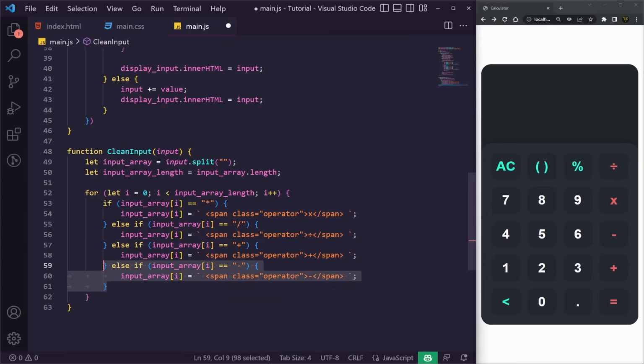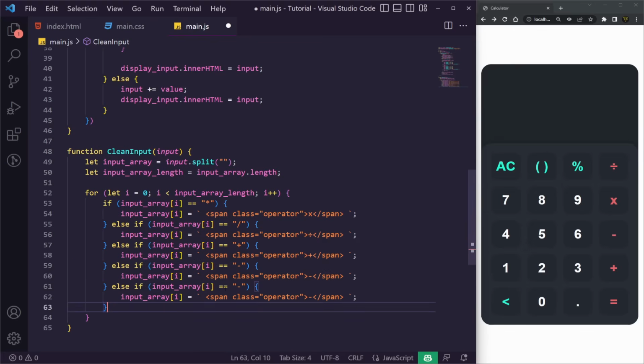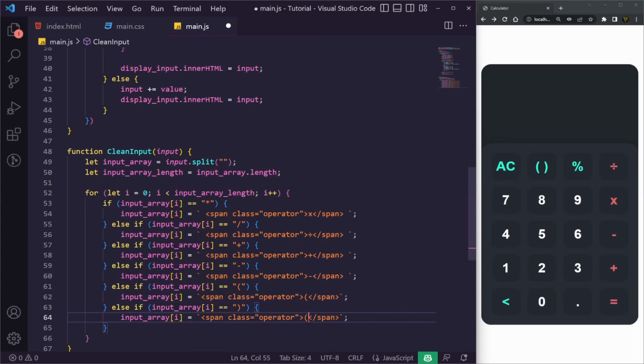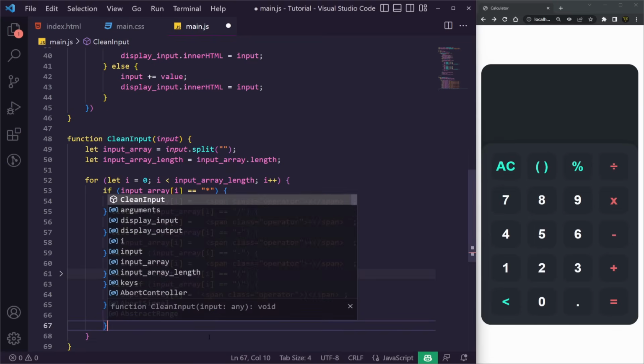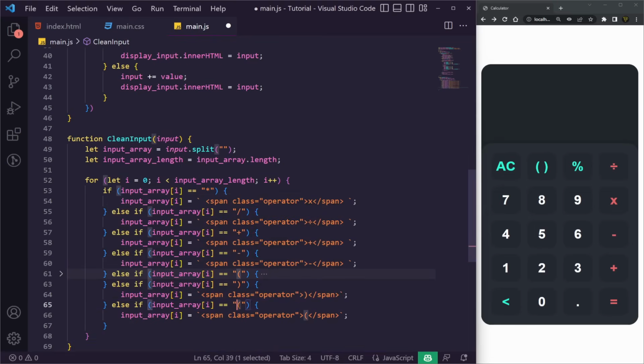And then we're going to do our brackets as well. So we just want to say opening bracket. Oh, it's actually going to be an opening bracket. However, we don't want spaces on the start or end of our opening brackets. This will be fine. Copy, paste, and this will be our closing bracket. And finally, we're just going to do one for our percentage.